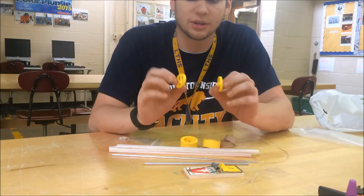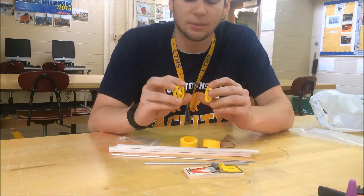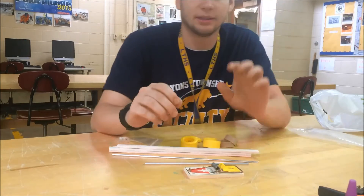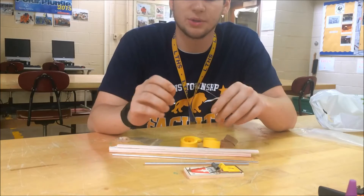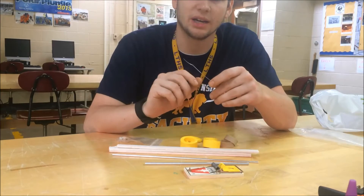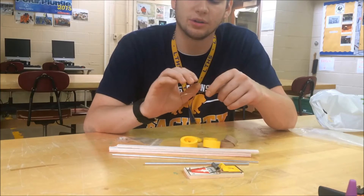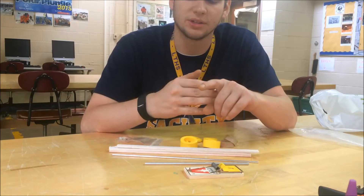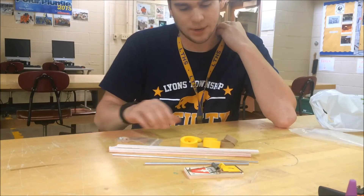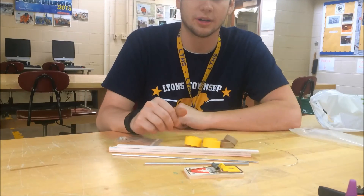The front wheels are going to be the thinner wheels. These don't have rubber bands on them — they're just going to go straight on the axle with the washers. The next and last thing we have is a piece of wire. This piece of wire is going to be used on the rear axle, tied up and knotted in order to actually hold our piece of string that's going to make our car propel. And that's everything in the White Box Mousetrap Car Kit.